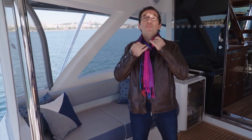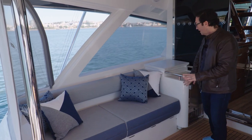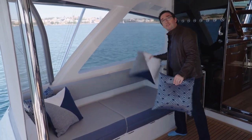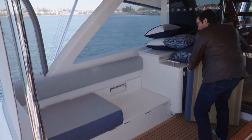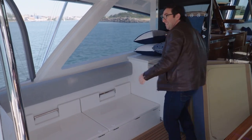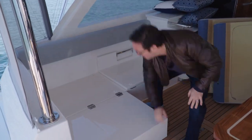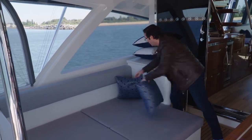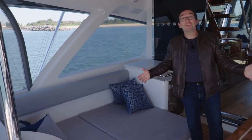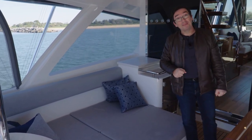The day is beginning to warm up. It's becoming suntan weather? Not quite, but it might be time for a snooze, and hidden away under the couch here is an amazing feature right beside this ice box here. So let's do a little transformation. As you can see, under here is a day bed. Let's flip out the base. And there you have it, a fantastic spot for a little bit of a lounge about in the day, or maybe even for the brave, you can sleep out here overnight.